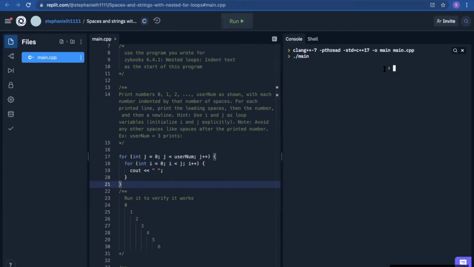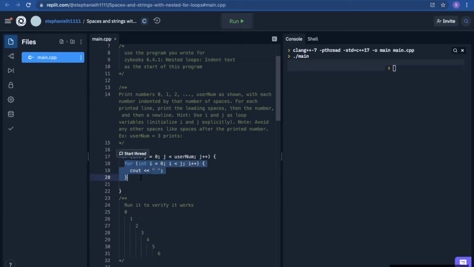Well, it did something. Not quite what we wanted it to do. But we have spaces here. So next, we know that we want to print this number. So we have the spaces. But next, we want to print these numbers at the end. So where do you think that we can print this number so that it prints after the spaces are finished iterating? So once this for loop that's taking care of the spaces is done, and it says, okay, I'm less than j now, I want to print a number. Next, we are going to print the number. We're going to do what it asks.